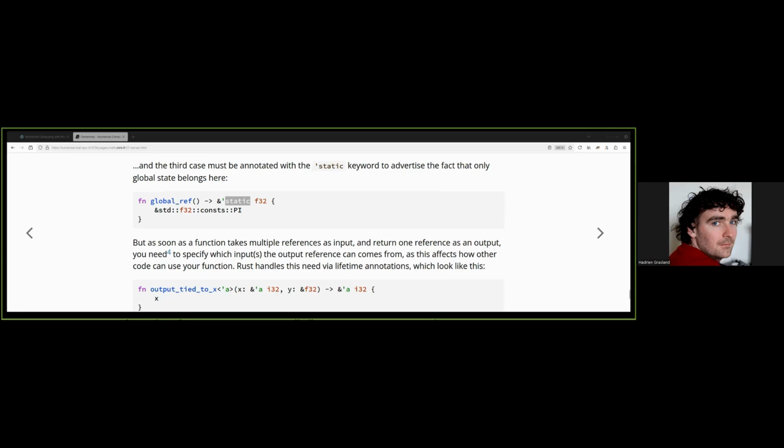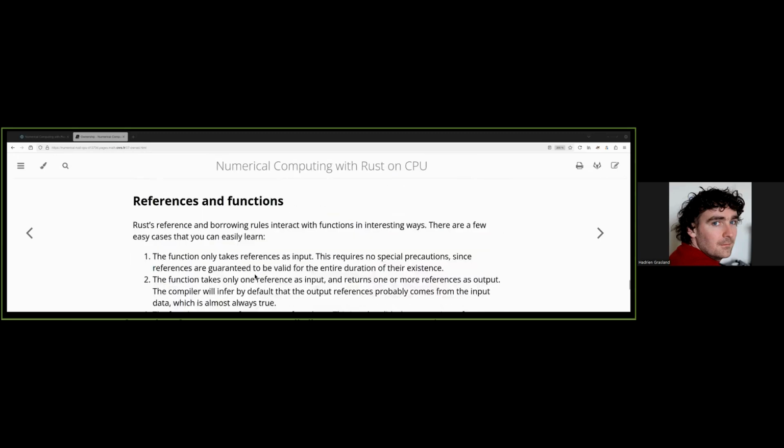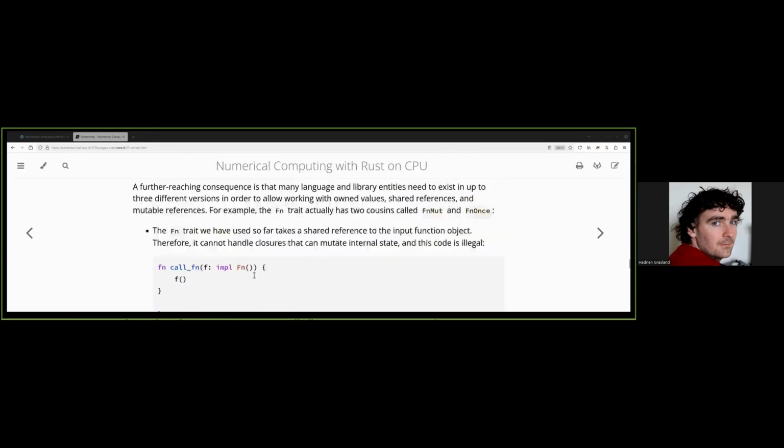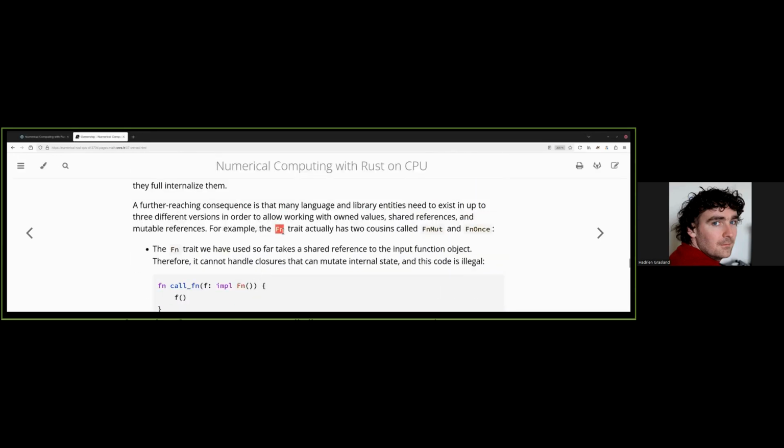Next question. Can you explain again how FnOnce is able to enforce the function being called only once? So FnMut and FnOnce, the way they work is that in order to call a function via the Fn trait, you need a function or a function-like object, like a closure, using the Fn trait. You need only to have a shared reference to the original object.